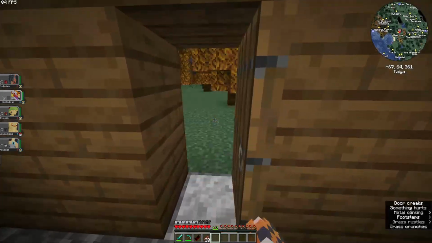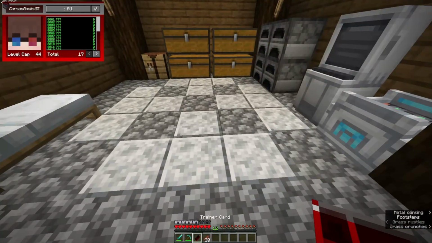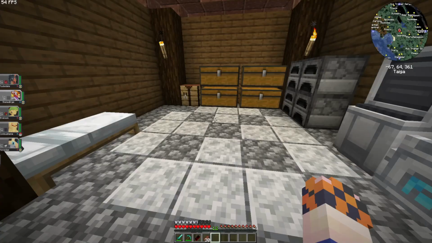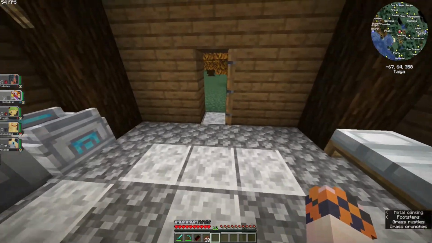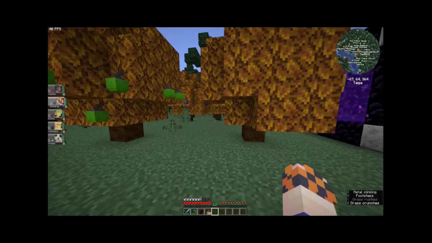Well, Rockstars, last time we got our Skeledirge evolution and increased our level cap quite a lot. What is it now? It's 44. So now that we have a decent level cap, I actually want to start working on a proper team, starting with Skeledirge, who needs some EV training.